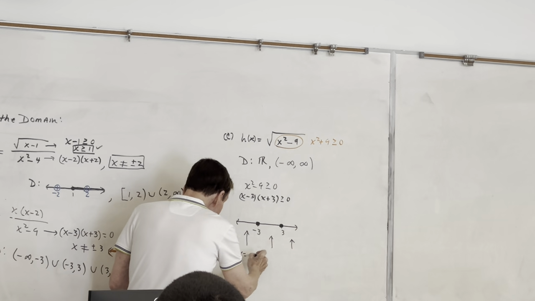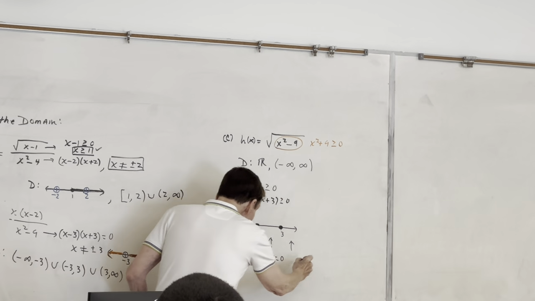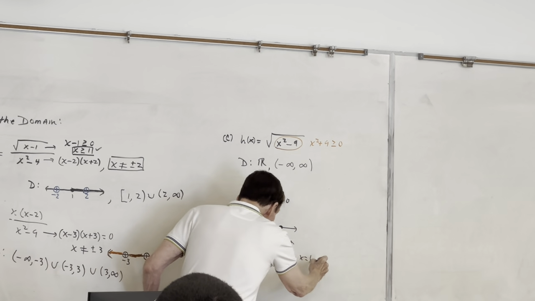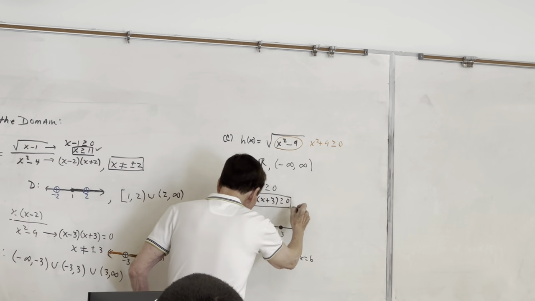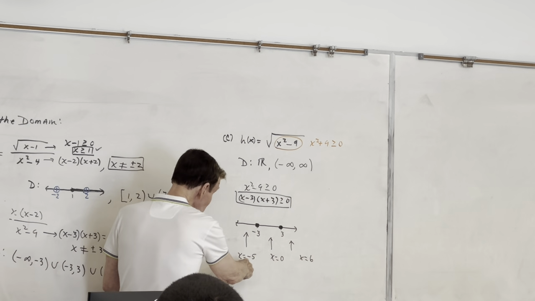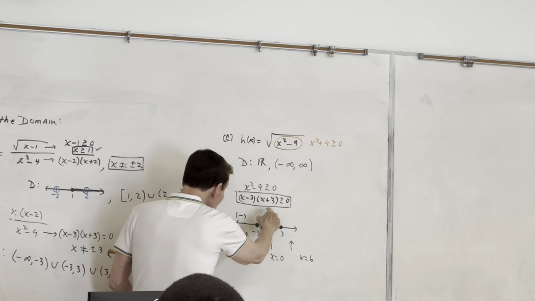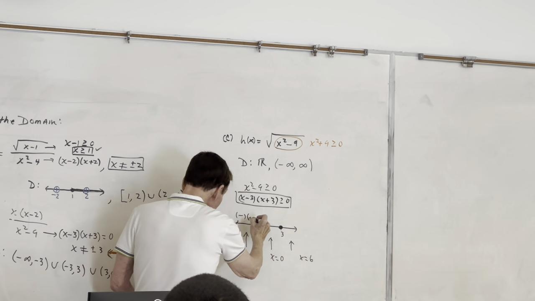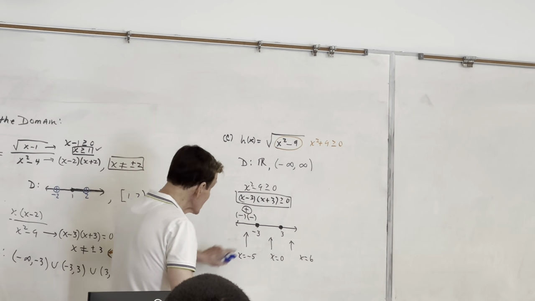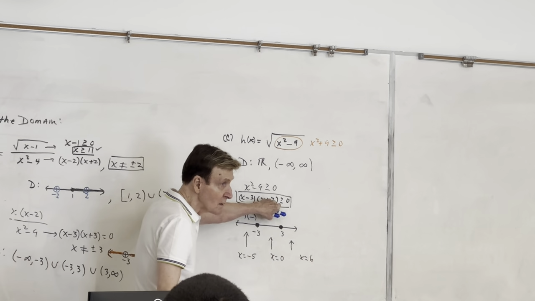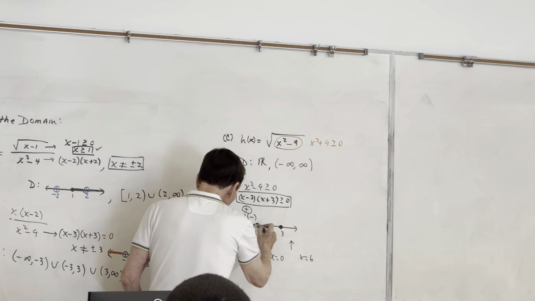I'm glad you brought this up before I leave this. Let's try -5 maybe. Try 0. Let's try maybe a 6 out there, and here we go. I'm going to test my signs. Replacing by -5, -5 subtract 3 is -8. -5 plus 3 is -2. A negative times a negative is positive. Now, is that what I was looking for? That says you've discovered part of your domain.